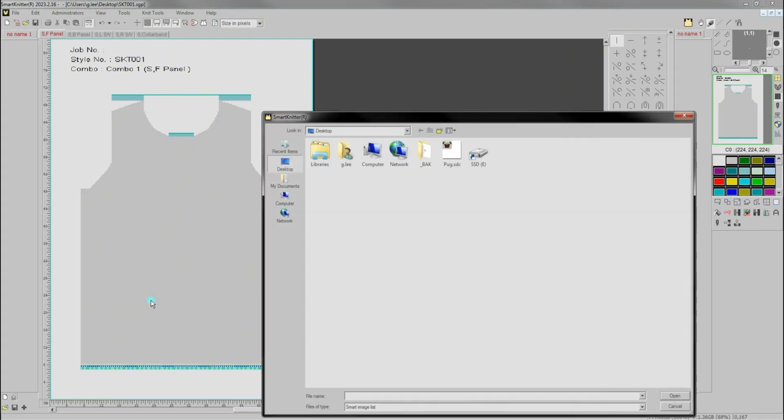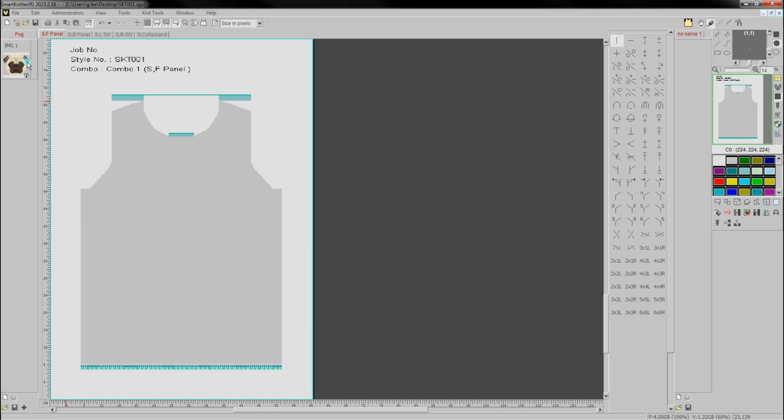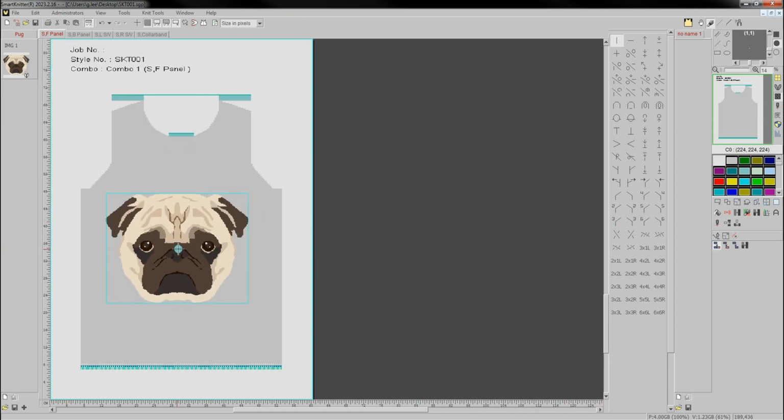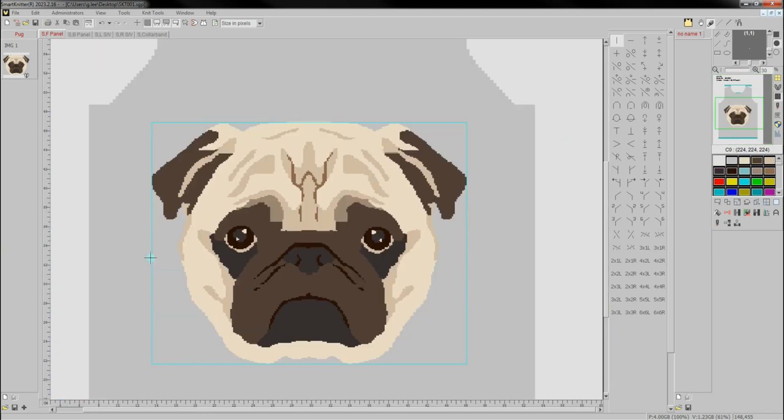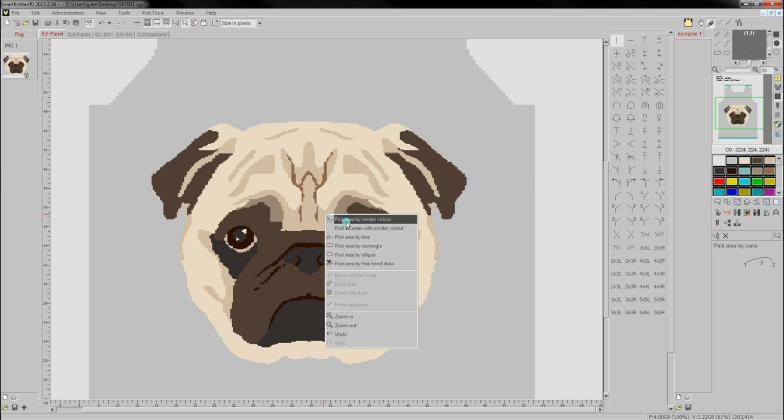Next, we will move on to the Define Irregular Image function in the Select Image tool. For demonstration purposes, copy the image from the image list. Click the rightmost button in the Tool Details panel after clicking the Select Image tool. Right-click on the canvas to select the ways to define the irregular image.